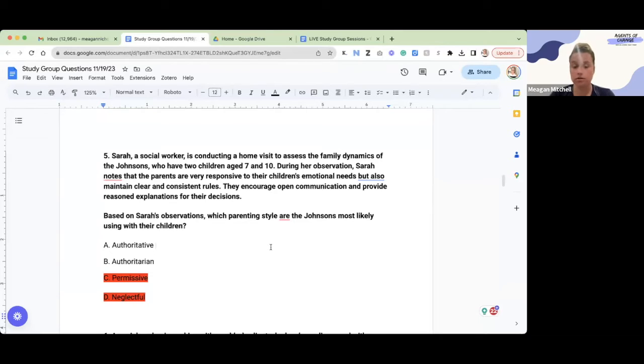Boundaries is huge, right? There could definitely be enmeshment here, right? And we know developmentally, children are not at the same developmental level as their adults. So they're not going to be able to realistically make some of those decisions because it's not developmentally appropriate, right? So children need rules. Imagine if they went to school and there was no structure and no rules, it could be really problematic. Rules and boundaries actually teach children how to engage in the world and what they can expect. It sets expectations for them.